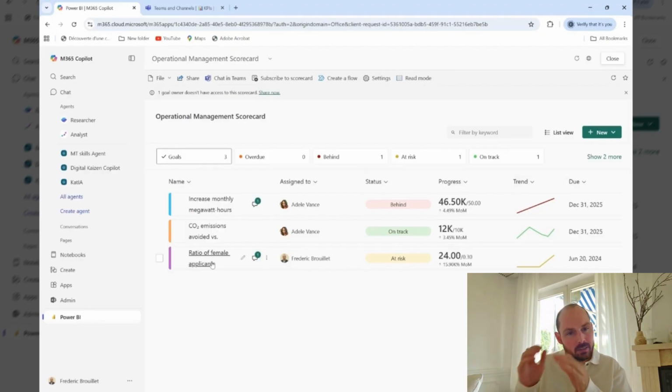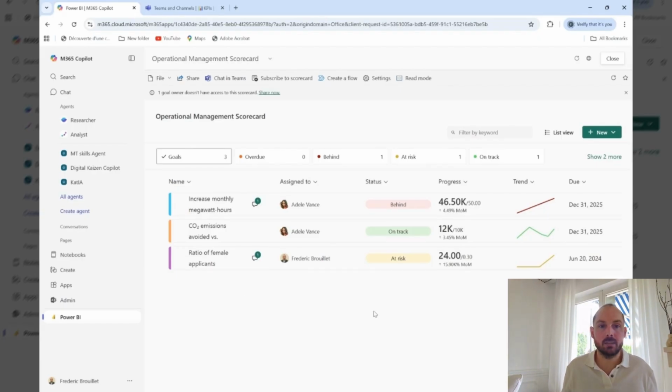Now, anytime updates are made to this measure in the original scorecard, they'll automatically reflect in Adele's scorecard as well. This ensures seamless synchronization across platforms. For the operational management team, they don't need to take any additional action. The HR department will continue to monitor the data, and the team can effortlessly access and benefit from the updated measure. This functionality is incredibly powerful for management teams, enabling them to choose and leverage measures and scorecards from across the organization without duplication or additional workload.